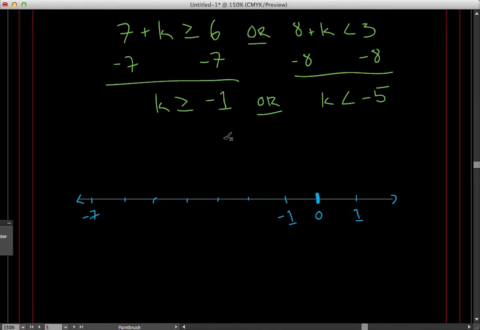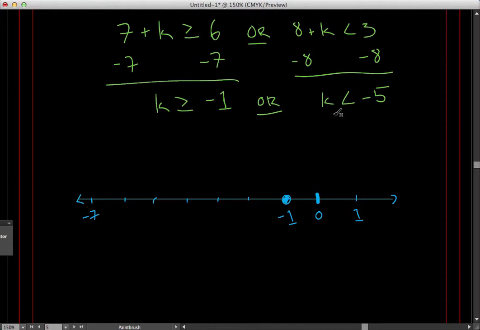All right. So the first one that we want to look at is k is greater than or equal to -1. So greater than or equal to, that tells me already that this is going to be a closed point on -1 on our number line. So let's do that now. Make a circle, and I'm going to fill that in. Now k is greater than or equal to -1. That would indicate everything greater than -1, but I'm not going to draw that yet.